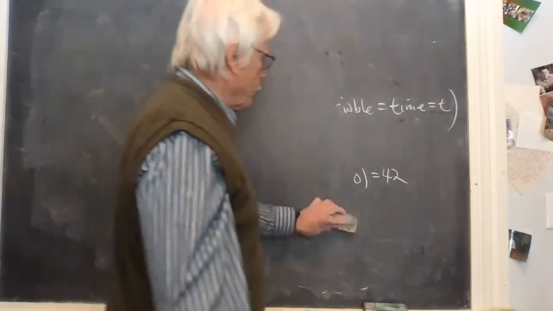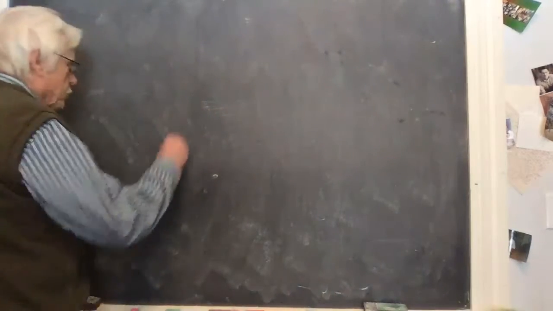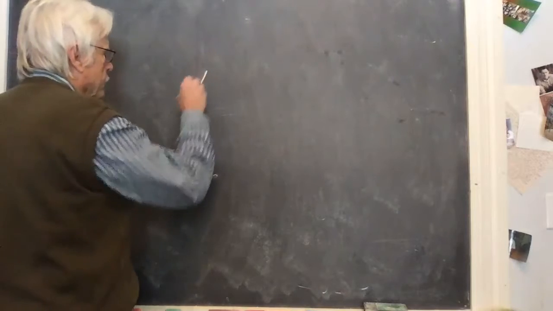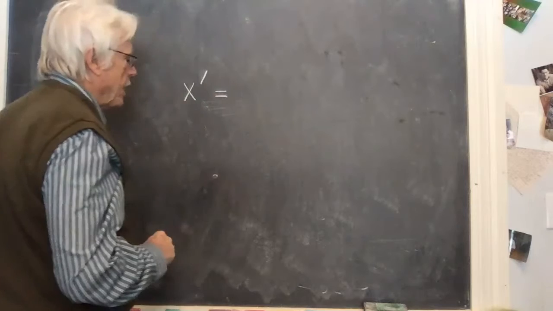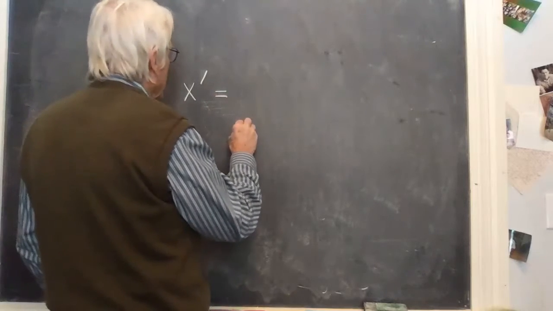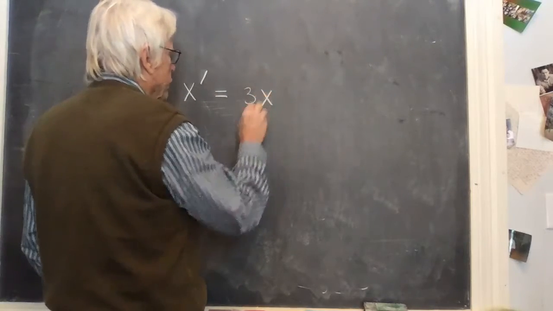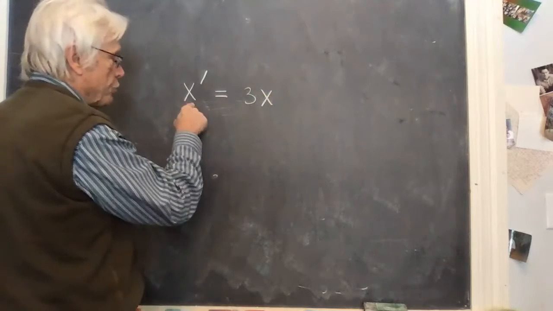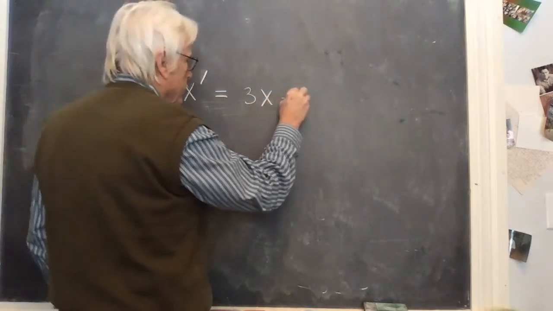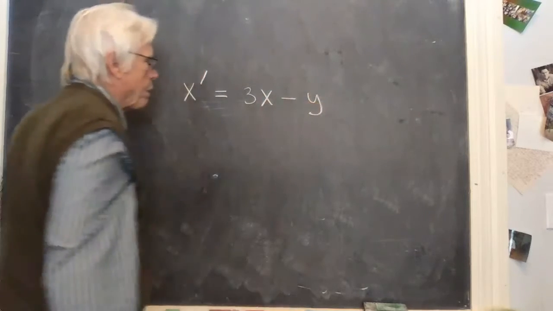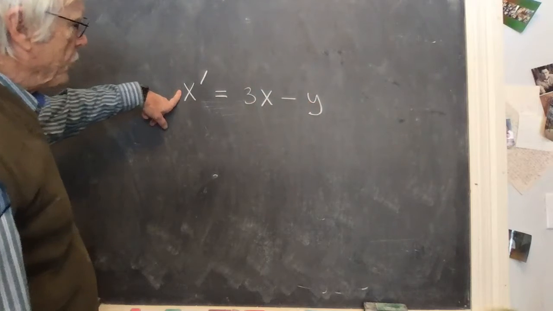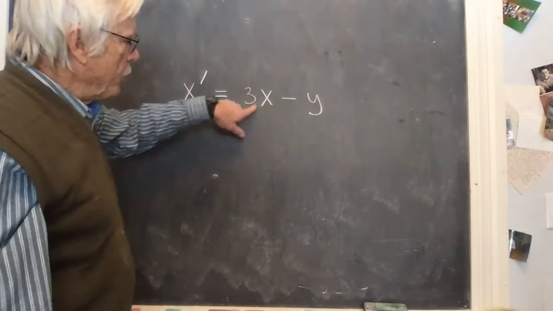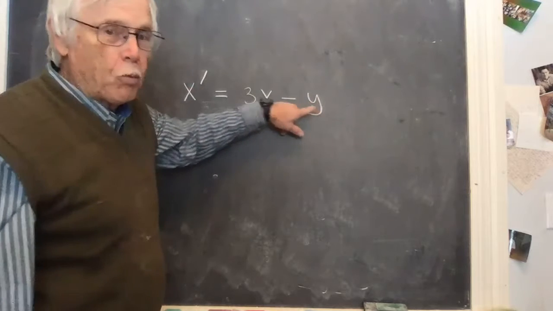We want to get a little more sophisticated here, though. So we're going to have a variable x, and x prime will depend on x itself. So maybe it'll be equal to 3x, but so x prime is proportional to x, but it's also proportional to y. So the rate of change, how fast x is changing, depends on how much x is there, but also how much y is there.